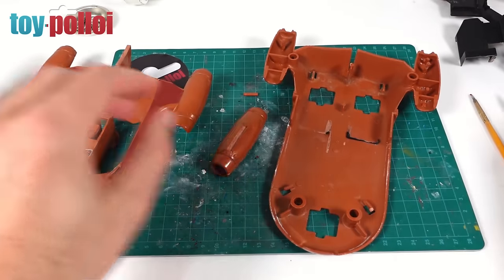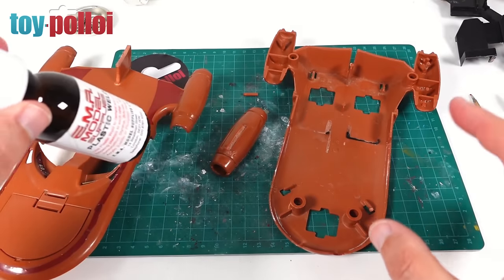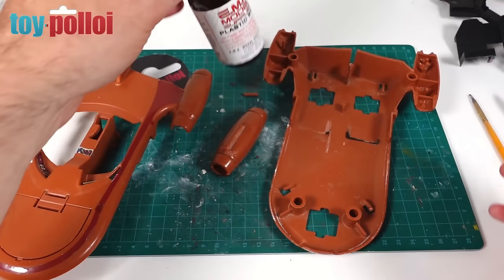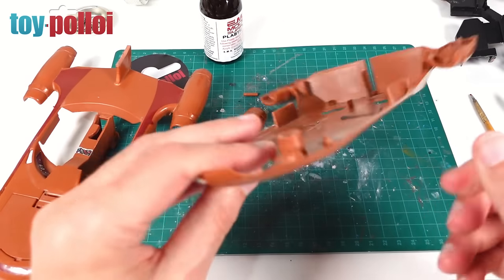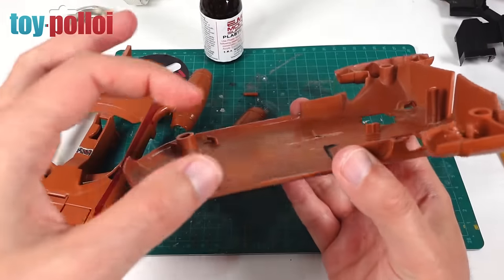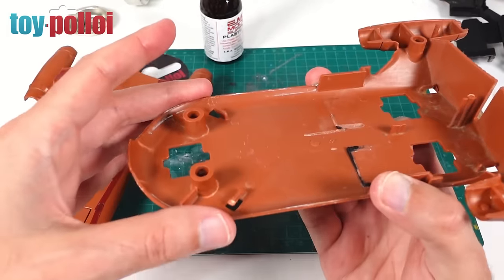So now we can just use some plastic weld. We should be able to fix all of these issues with the same thing. So this is the stuff I use. This is EMA plastic weld. You apply it with a brush, and the sort of plastic that this is made out of, it works really well. It essentially fuses it back together, so the join will be as strong as it was originally.